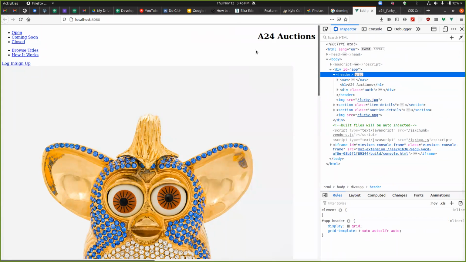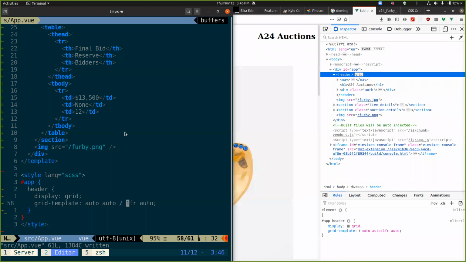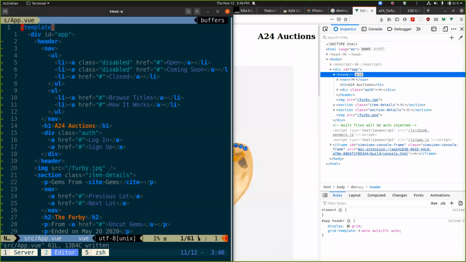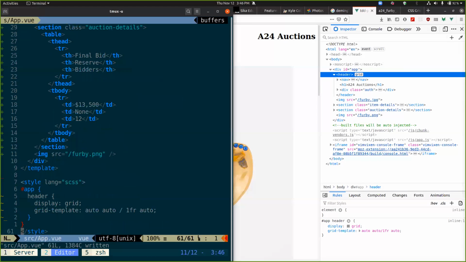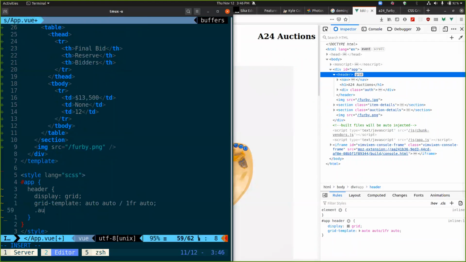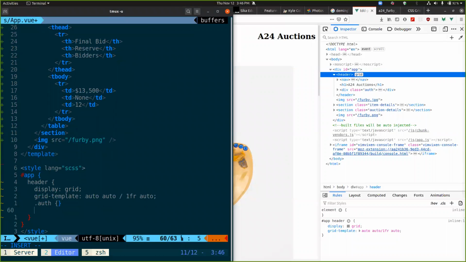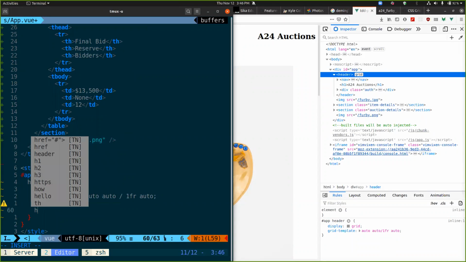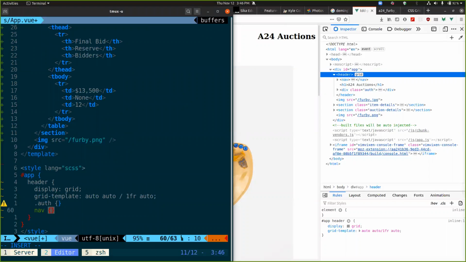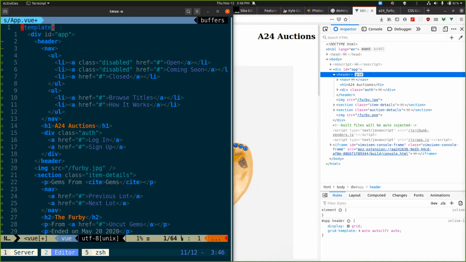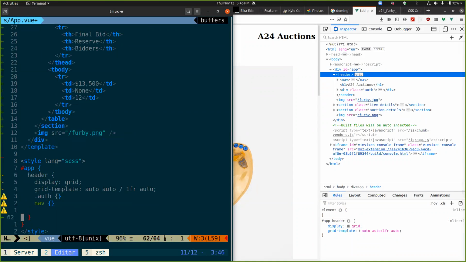Okay, now I need to get those things in the places in the grid where I want them to be. So this header has grid, and grid and flex only work with your direct children. So the grid that I just made only applies to nav, h1, and the auth div. So I have this auth one, and I have the nav one, and the other one was the h1.